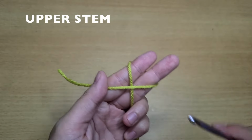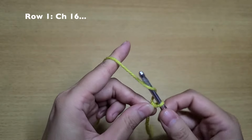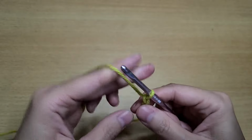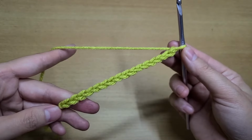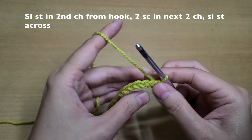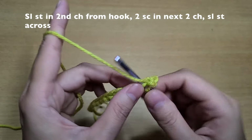Now for the upper stem, we are going to go ahead and chain 16. So go ahead and do 16 chains. So here is our 16 chains. And now we are going to slip stitch back 1. And then we're going to do 2 single crochet in our next 2 stitches.